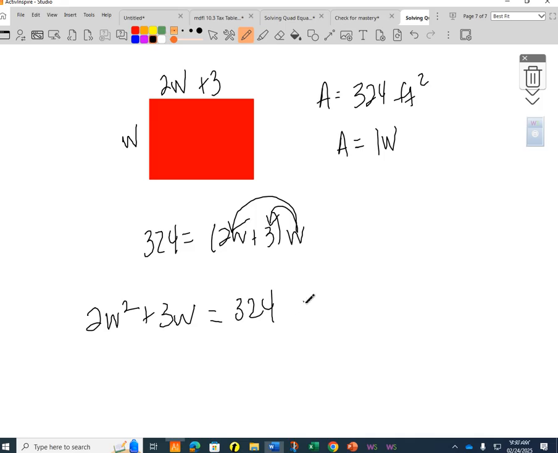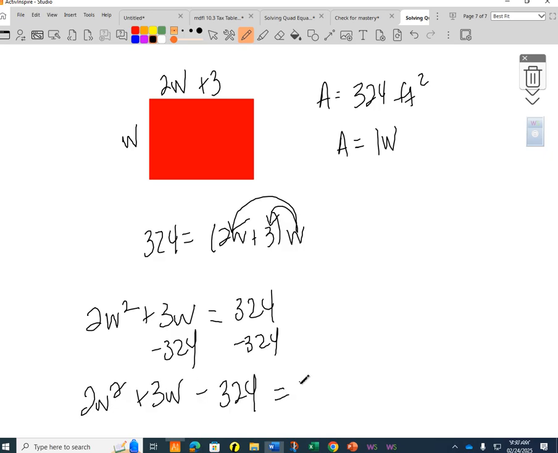So, to solve by factoring, we need this quadratic equation equal to 0. So we had to do some work to write the equation before we could even write it in standard form. To write the equation based on what they tell us about this rectangular surface. So what are we going to do to get this equal to 0? Diane? Yes, take 324 from both sides. So now we have 2w squared plus 3w minus 324 equals 0.